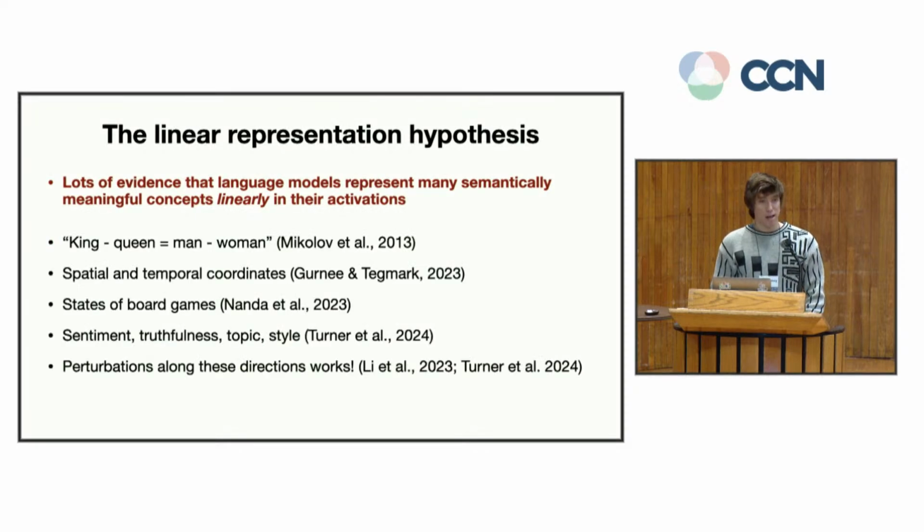But the empirical evidence suggests that, to a shocking degree, language models do represent a surprising number of things linearly in their activation space. And not just in the decoding sense, that you can fit a linear regression and decode facets of the prompt that you input to the model, but also in a causally relevant sense, where you can perturb model activations along linear directions and it will influence the output in interpretable ways. A striking example is this Lee et al. paper, where they found a truth direction, and if you nudge the model in the truth direction, it's more likely to produce true statements when you ask it factual questions.